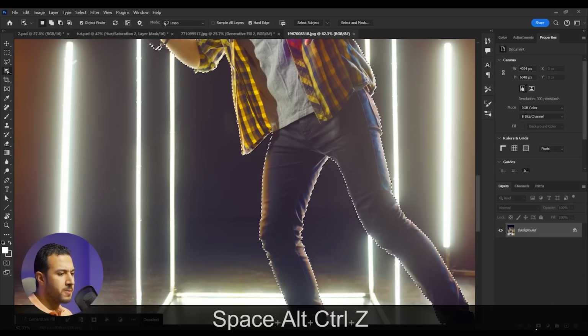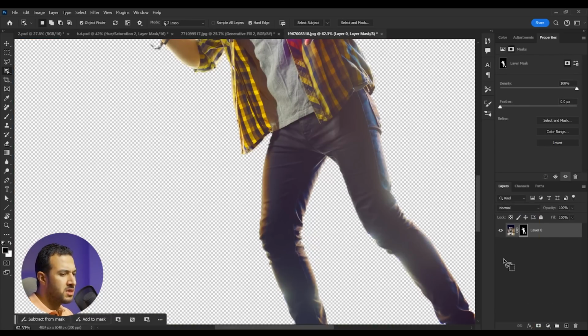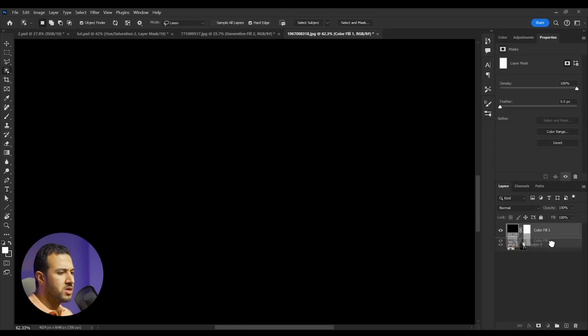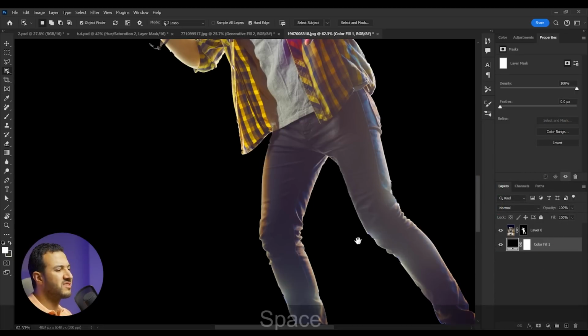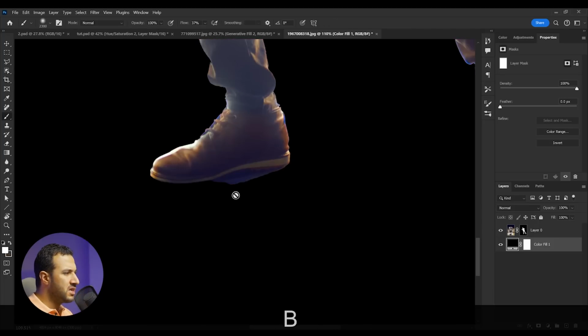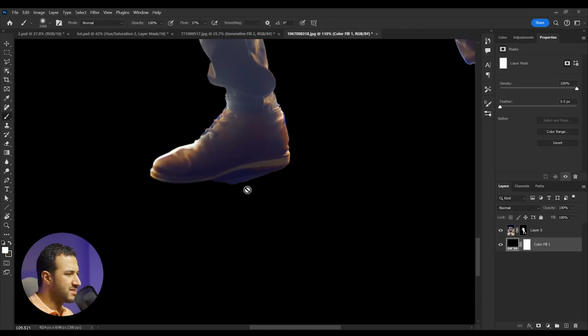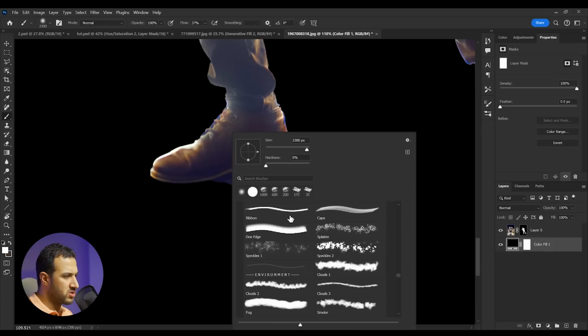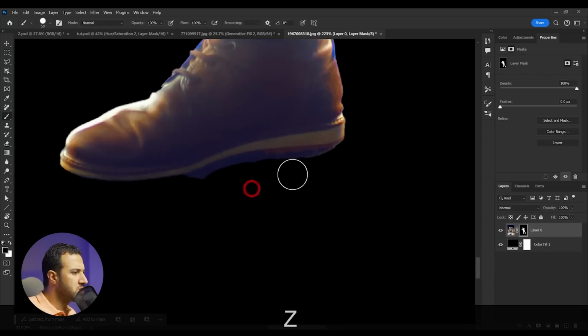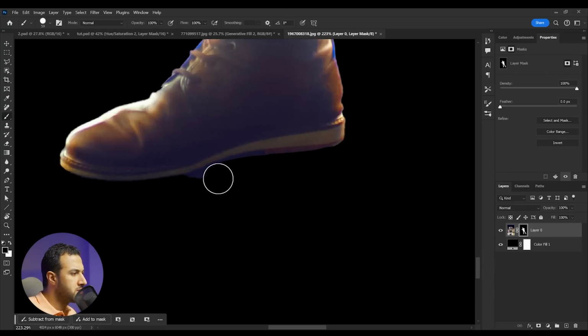So let's create a mask by pressing this button, and then let's create a solid color adjustment layer, maybe a black one, into the background, because we want to fix a lot of things in this image. Firstly, let's go and fix these edges that were not selected properly. So let's bring the solid rounded brush, and let's bring the graphic tablet right now because we will need it from now on. So let's increase the flow of the brush, and let's start to erase some of these edges.